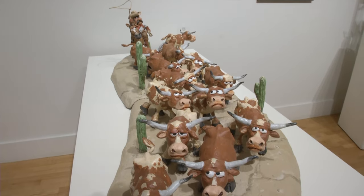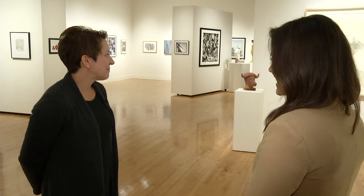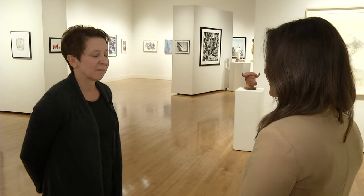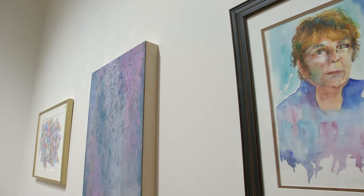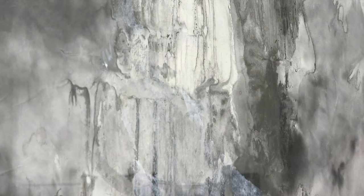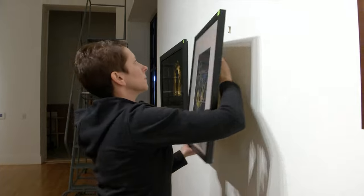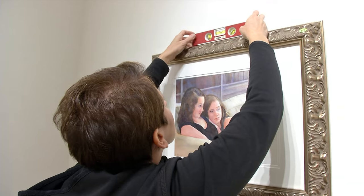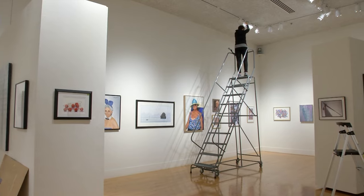The current exhibit is a great example of variety in one show — this would truly be the definition of eclectic. This is our annual members' juried art exhibition, and this is the 39th year we've done it. It was judged by Jarrah Patrick from the Walker Art Center, who had the very difficult job of selecting from 259 pieces. She chose 61 pieces that are now on display.